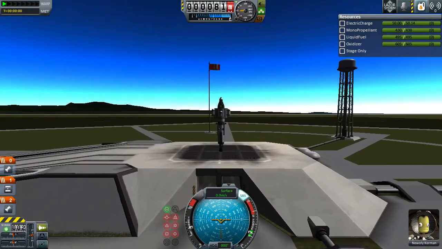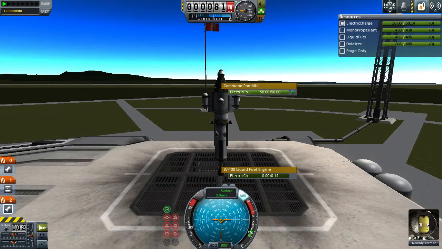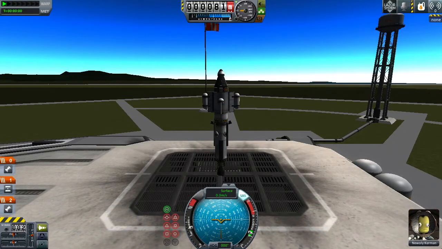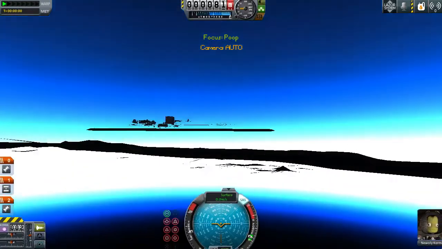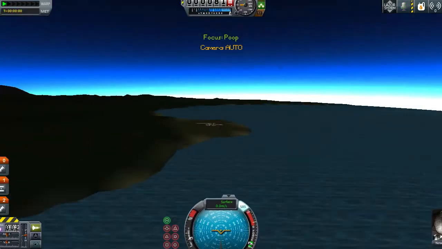These are resources. As you can see, we've got electric charge stored in our command pod, and also in this engine down here. We've got monopropellant, liquid fuel, oxidizer, and various other options will appear later on. Monopropellant is essentially RCS. These are missions that you will use in career mode. We have docking, orbit map, and staging mode. You can also press M to switch to map mode.